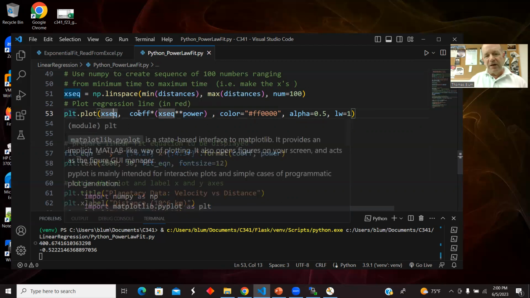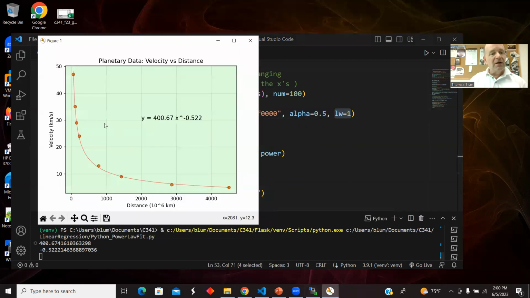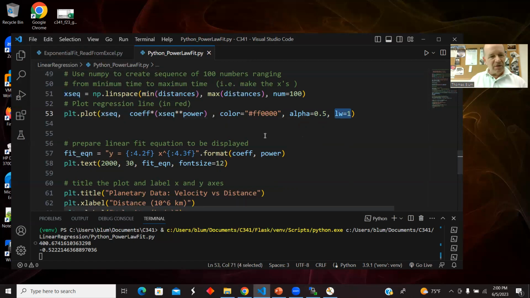And so I'm making a plot of my fit, and it is red, but fairly half transparent. And the line width is 1, so it's a pretty thin red line. That line is what I just showed you how to make.